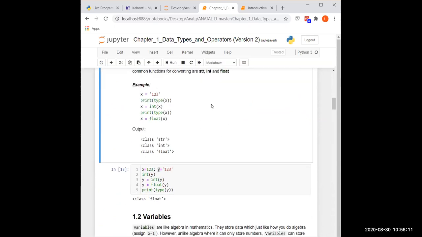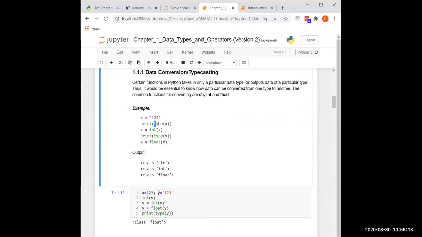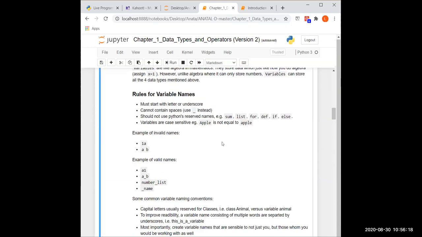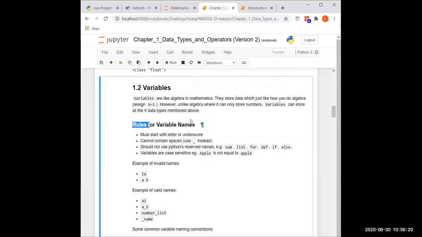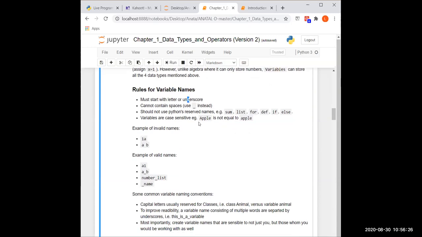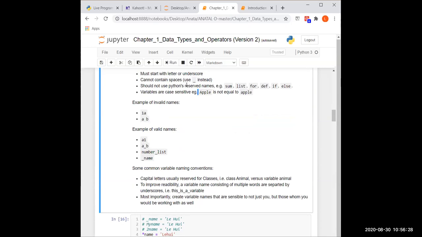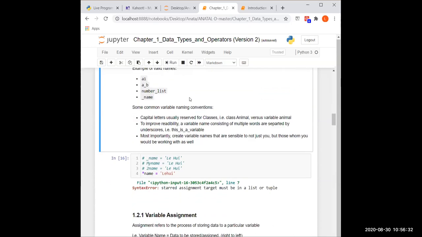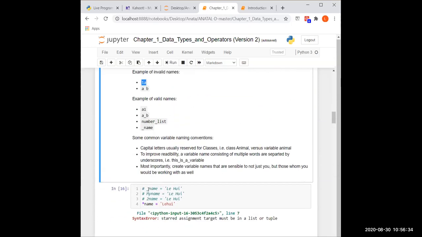And you can find out the data type by using type with open and close brackets. You also learned the rules to assign variable names: it cannot contain any spaces, it cannot contain any reserved names, it's case sensitive, and it must always start with a letter or alphabet.